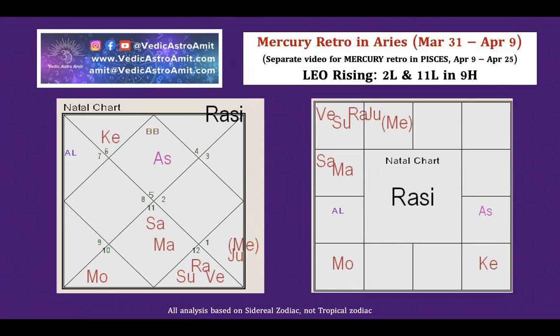For Leo, Mercury is the planet of money. It's the second lord and it's the 11th lord. So these are both money houses. Second house is our family wealth. 11th house is financial gains from our profession. And so this planet is in 9th house retrograde, so coming back to the 8th house. So esoteric wisdom will bring you financial gains.